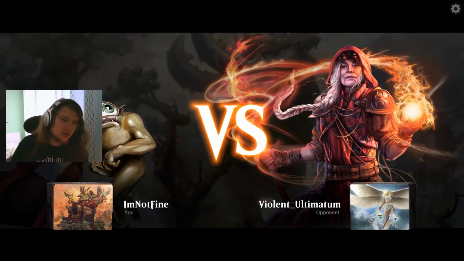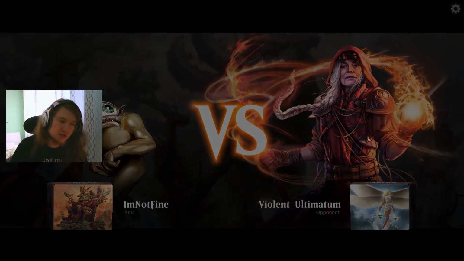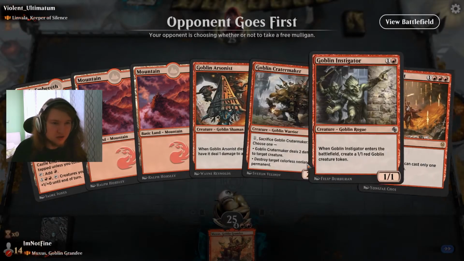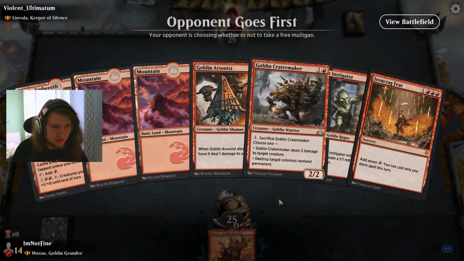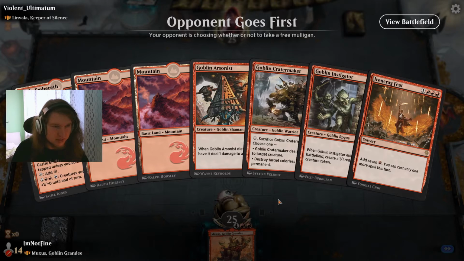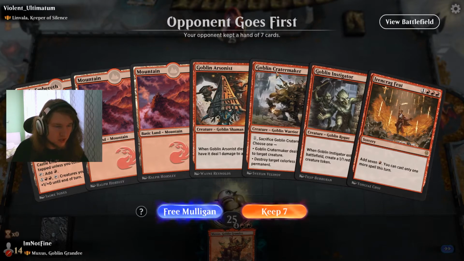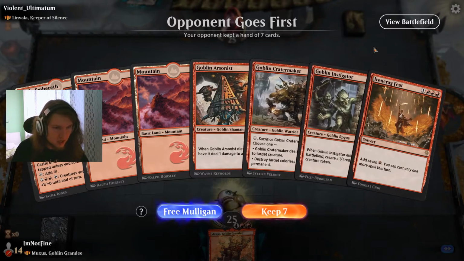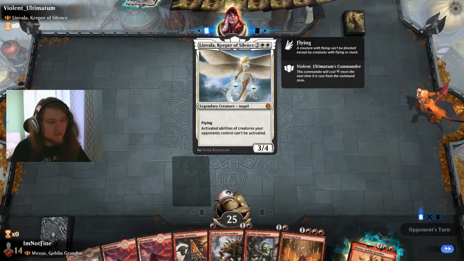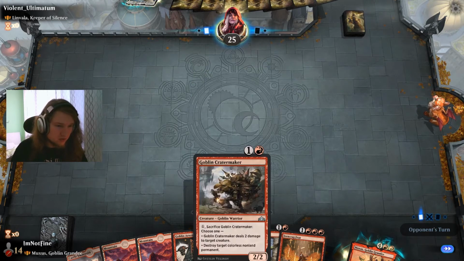Linvala, Keeper of Silence. That basically means Skirk Prospector is offline. Crater Maker is offline. I think we can just try to cash in the Crater Maker to prevent the Mana Rocks on their side of the field, right? No, that doesn't even work, right? Because they go first: they go land, we go Arsonist, they go Signet, we go Crater Maker, can't kill the Signet, and then they immediately can play the Linvala to prevent the Crater Maker.